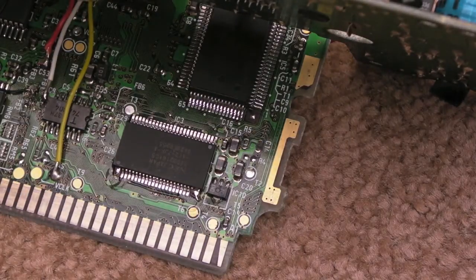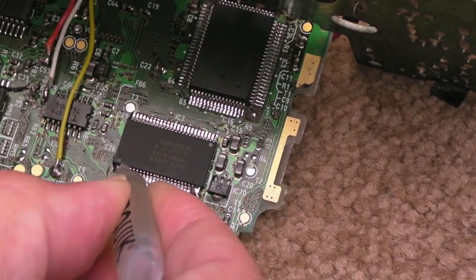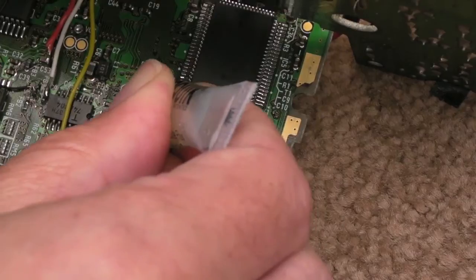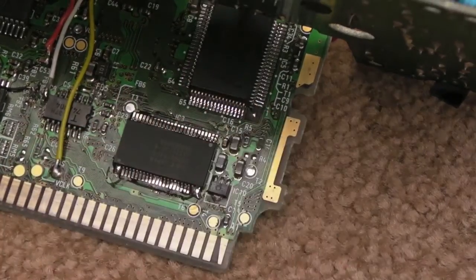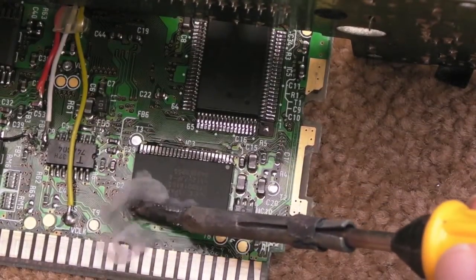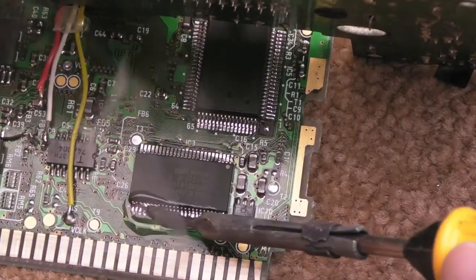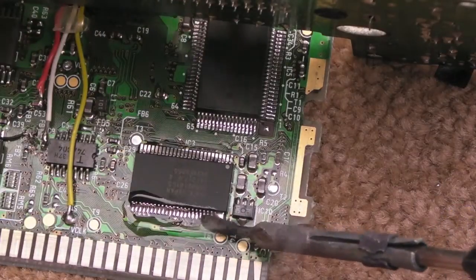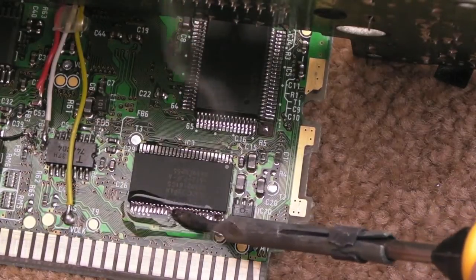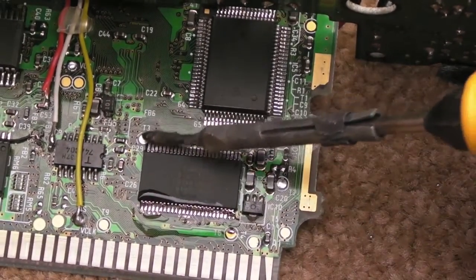Again, don't worry about having too much solder. I'm going to get some more flux on there. We can now start the process of just doing some drag soldering. You just need to heat and drag all the way along. I've got too much flux there at this stage, so it's going to need to have some of that removed with the solder braid. Let's just do the top side - let's get a bit of solder on there, because at the moment there's no real solder on that top side.